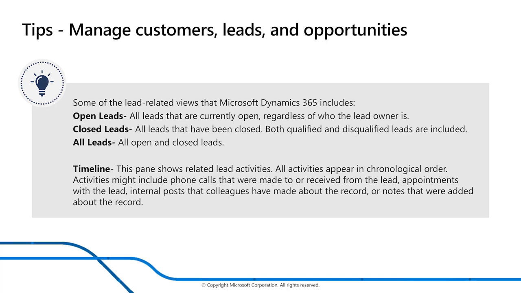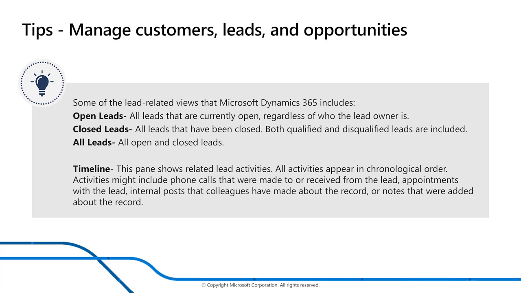So leads are included. Now, what's a qualified lead is someone that wants to move forward. Someone wants to do business with us. In a disqualified lead, it could be for some reason they're not able to engage at this point in time, i.e. not enough budget, or it might not pass approval at this point in time. Now the all leads view, so this is a view of all open and closed leads.